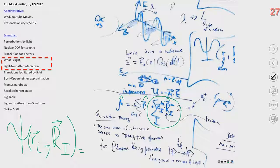Now, one little more preparation step. We can assume that electronic and ionic wave functions are factorized. Electronic is positions of electrons times ionic as a function of positions of ions. So phi and chi. If we affect the molecule with light, the wave function will change. So there will be a wave function for the ground state and a wave function in the excited state.